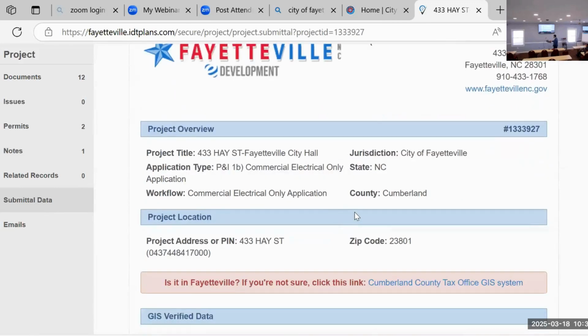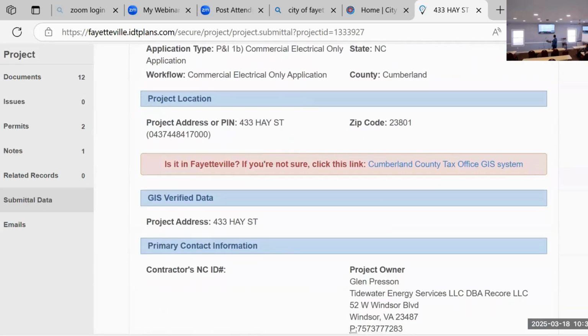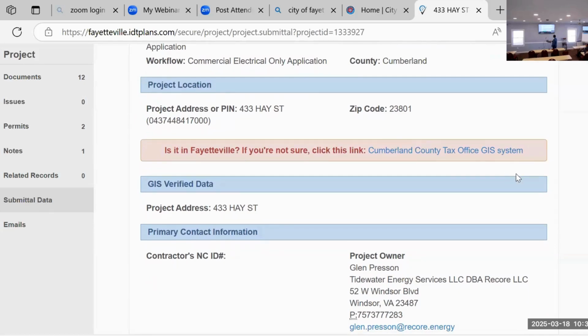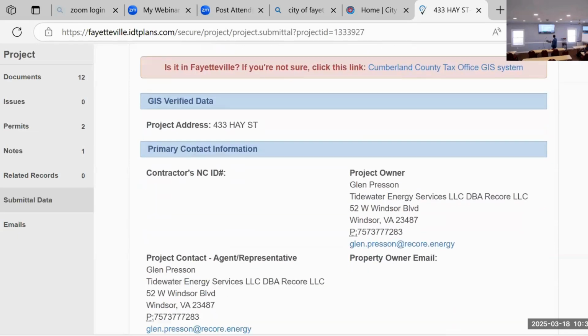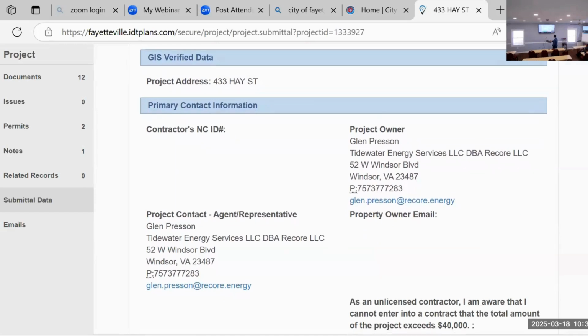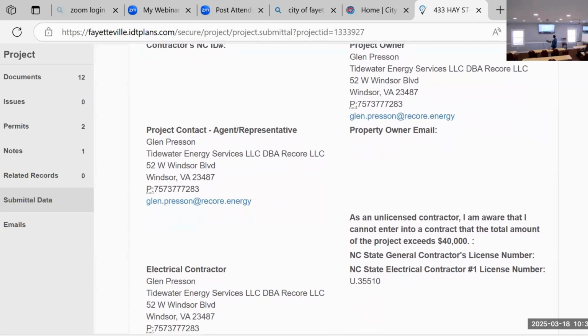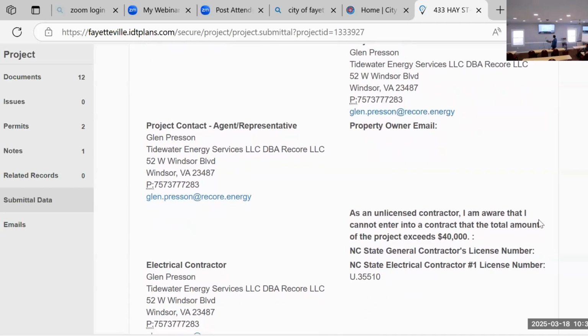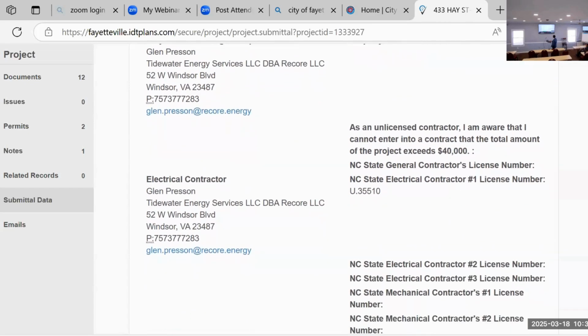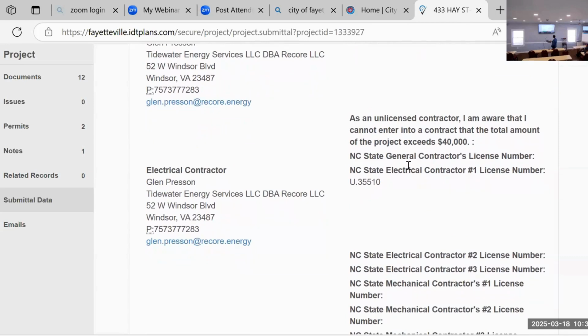Submittal data. So I'm going to come through here as staff to verify what it is that was selected. All the project location information is shown here. This is what is also known as the electronic submittal data, the application information that's required of you to be able to submit this for plan review. So you see the GIS verified data, project owner information, your project contact, oftentimes going to be the same. It's not always going to be, but it's circumstantial. So in this case, they are the same.